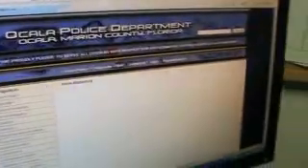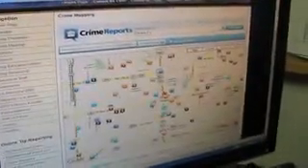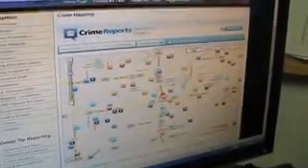We also have it up here in this other area, which is embedded into our website, which will show you a basic map of the same thing, of the city, which is easy to get to. Or if you would like, you can go through and type in crimereports.com.